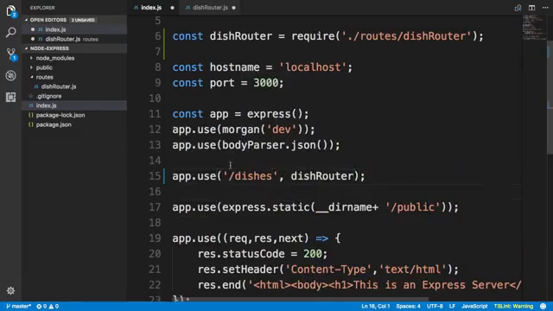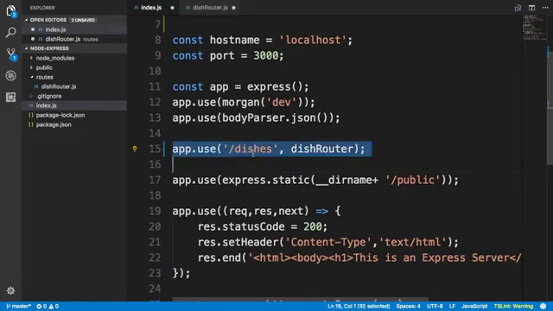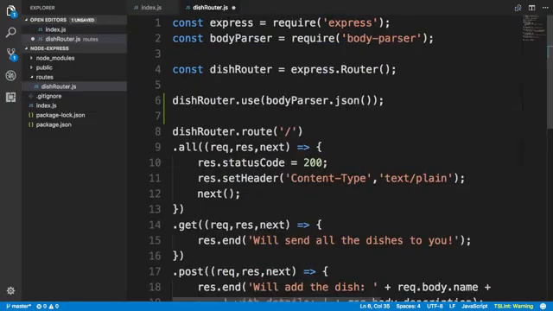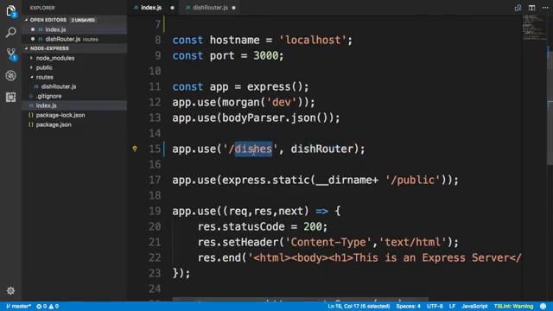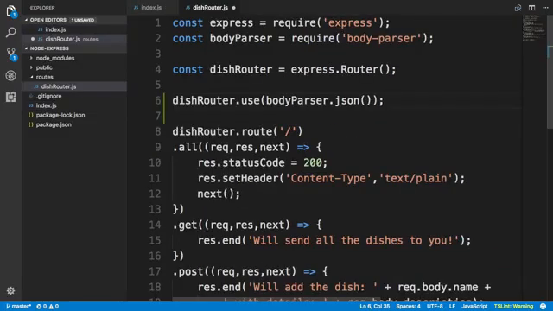And that's it. So what this means is that in my Express application, any request coming to the /dishes endpoint will be handled by dish router, and that will be done by the code that is present here, because we have said dishRouter.route. And so notice that this says /, which means that this is mounted at the /dishes endpoint. So that's why anything coming through /dishes will be sent over to this and will be handled by this.